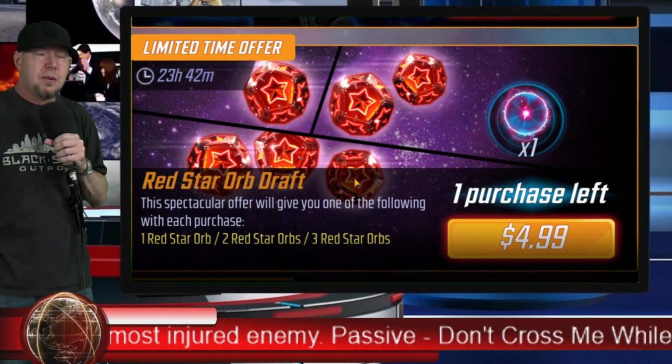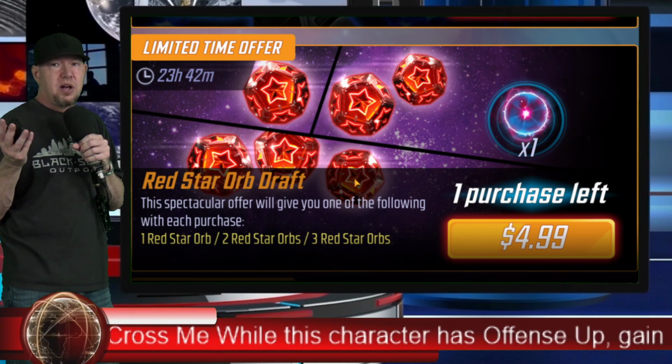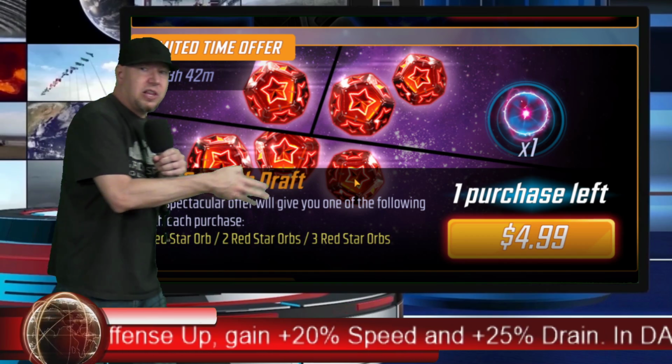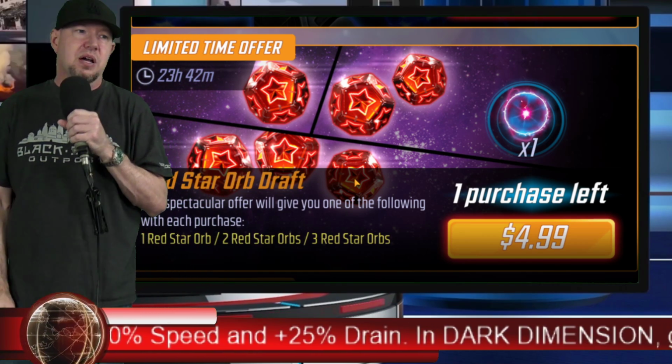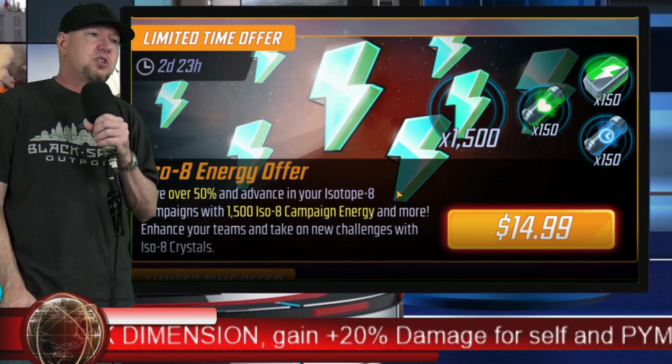Also, if you're buying Red Stars, this is reasonable. If you value Red Stars at $3 a piece, which I used to, actually they're coming down quite a bit, but still, this all adds up. I bought this the other day. I'm not going to buy it today. I'm actually pretty stocked on Red Stars right now. Let's move on. Isoate energy offer.